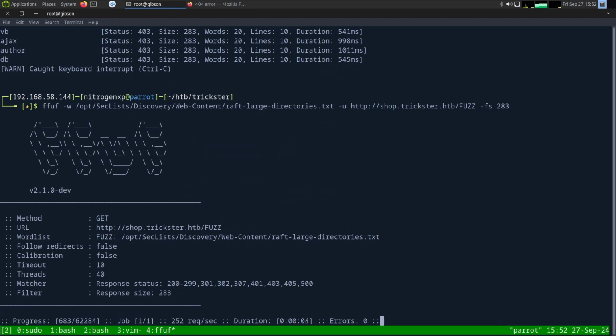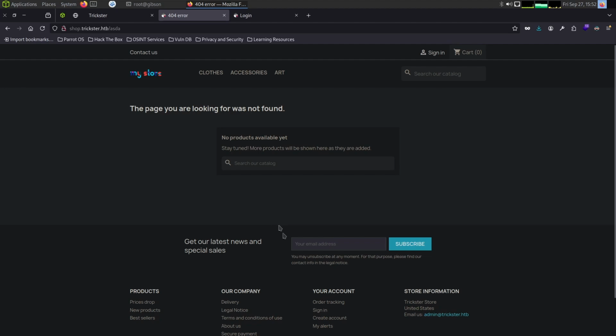And later on, we will realize that actually ffuf isn't giving anything for us. I think it's just the part of the box which is tricking us, because it's like Trickster box. My assumption, but yeah.